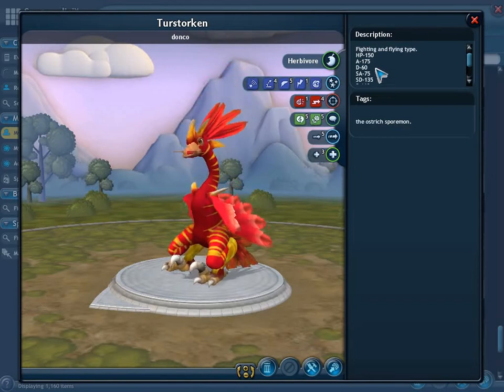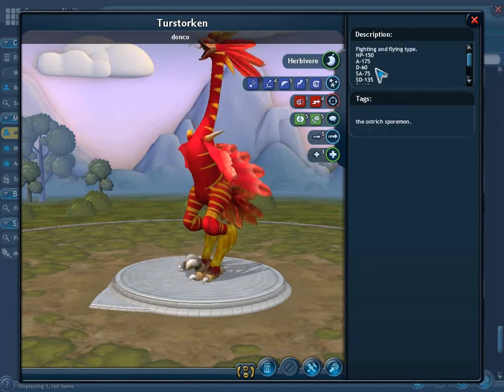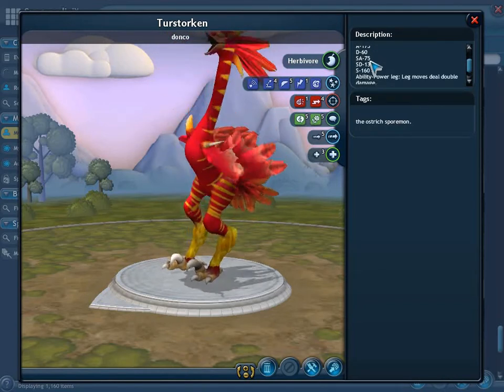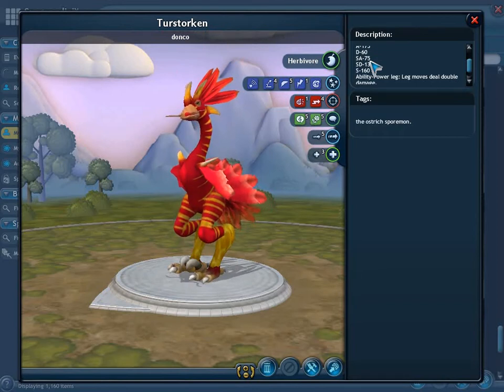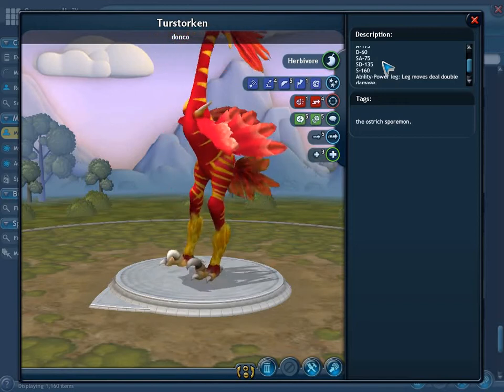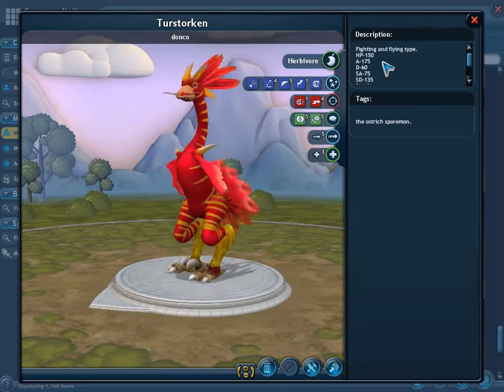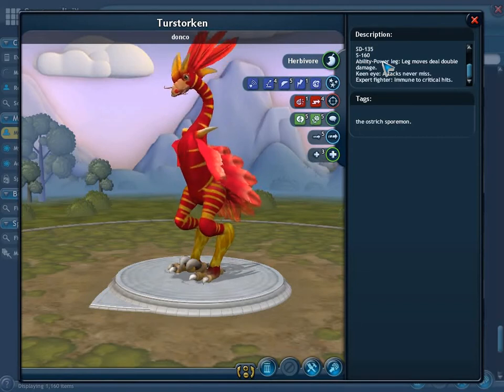Defense, pretty underwhelming. This is pretty poor for a final stage. Hopefully its speed and attack will allow it to take out its enemies before they can get a physical hit off. Special attack is also very poor. It's not going to be using that really at all. And then for special defense, it's pretty good. That's going to allow it to take a couple good special hits, especially with its decently high HP.